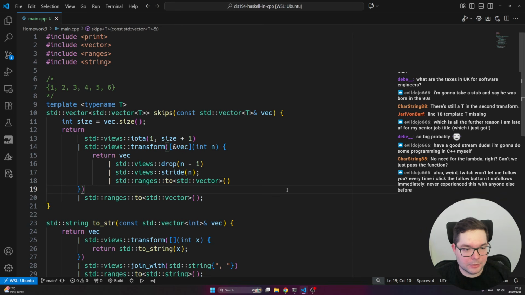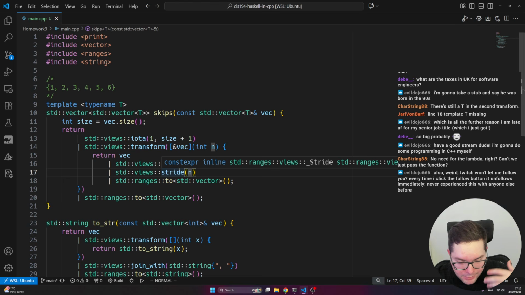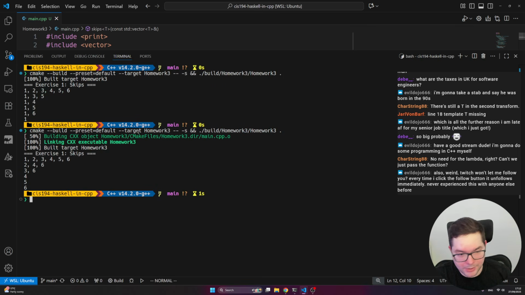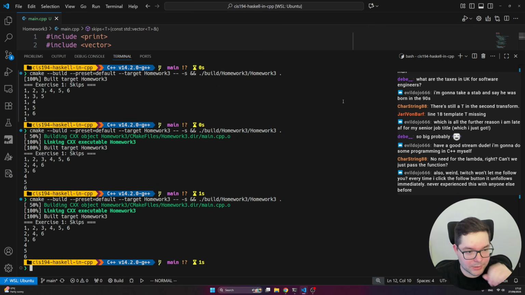Overall, we don't have to worry about for loops or indexes. Imagine with stride, you need to skip every n element and make sure you don't overrun the boundary and so on. This is correct by construction. We don't need to worry about indexes. We can just declaratively describe how we transform our data, and we get a lot of this out of the box. This is really nice. Let's make sure it still works.